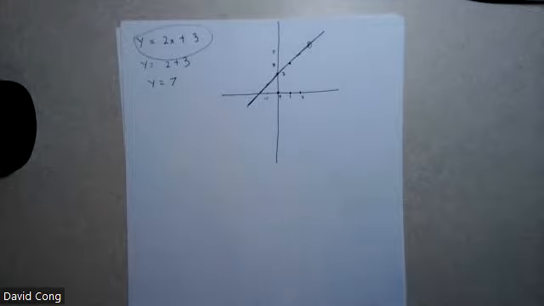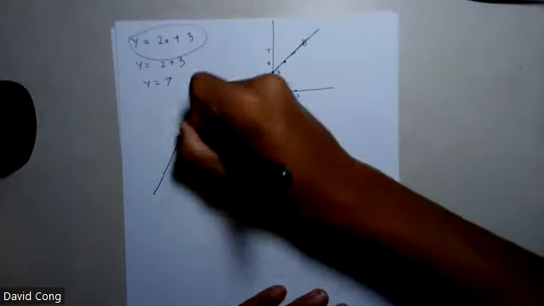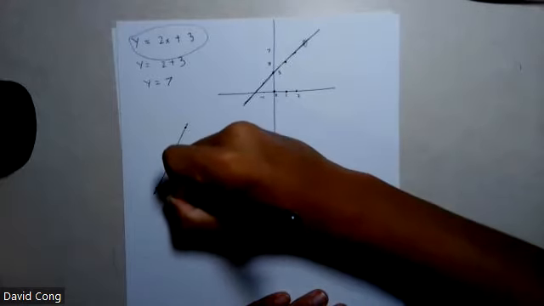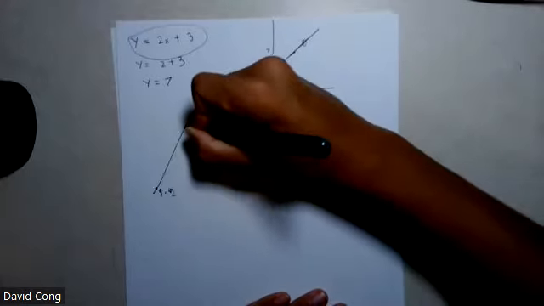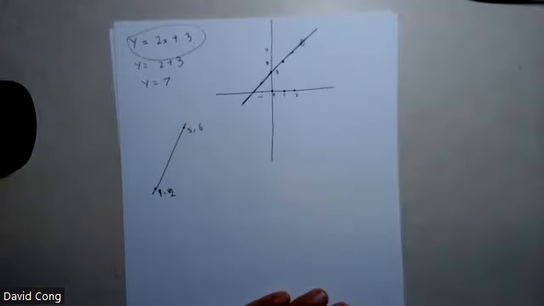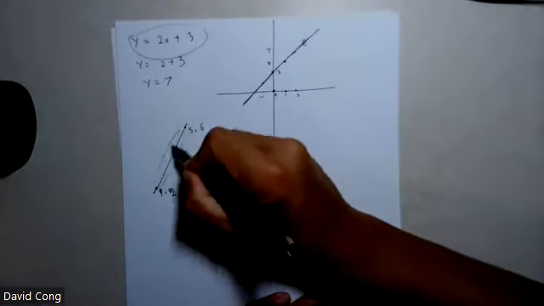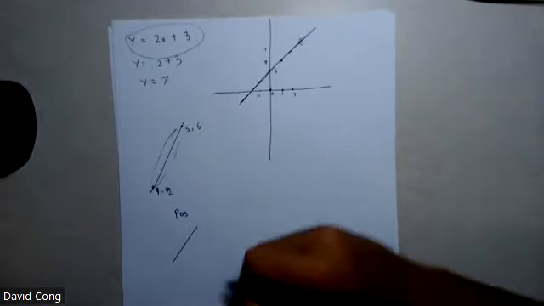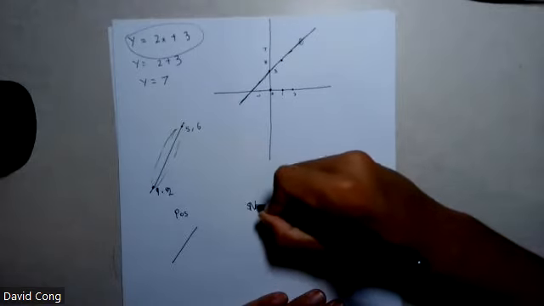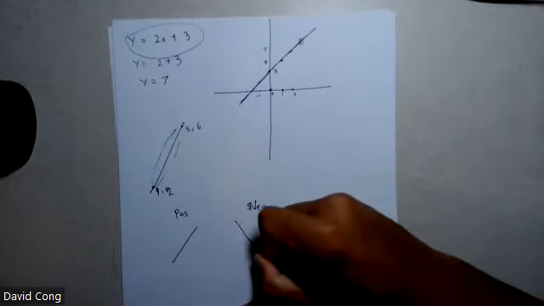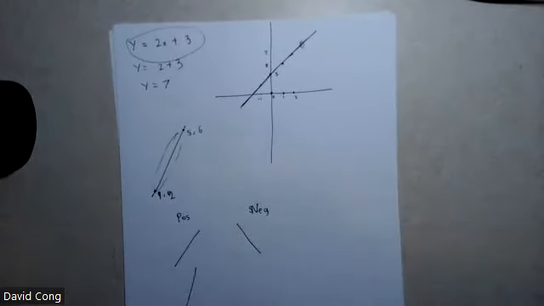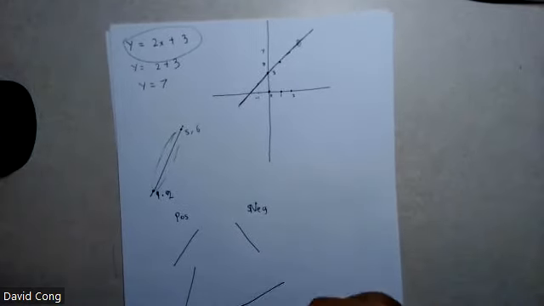So let's first define what slope is. If we have a line, call this 0, 0. Actually, call this 1, 2. Call this 5, 6. Slope just measures how steep the line is. If a slope is positive, it will always face this direction. If the slope is negative, it will go this direction. And the larger the slope, the steeper the line. So this would be a large slope. But if we have a shallow line like this, it's a smaller slope.